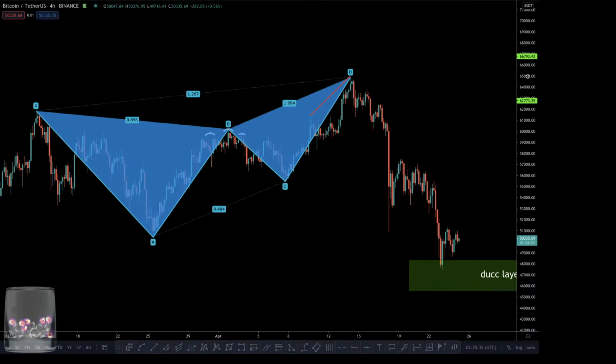You're checking the charts every 5 minutes. You're over leveraged. You're over positioned. You can't sleep. Trading's taking over your life. You're losing money that you can't afford to lose. You're gambling with money you can't afford to lose. All of these things, guys, should be red flags to you. You should be like, damn, what the fuck am I doing? Okay?